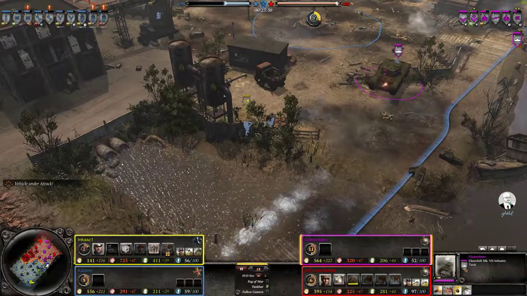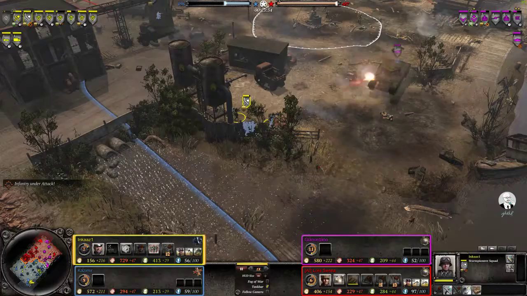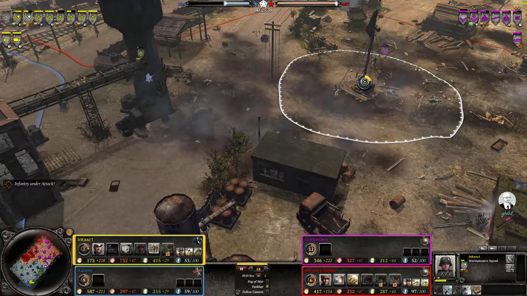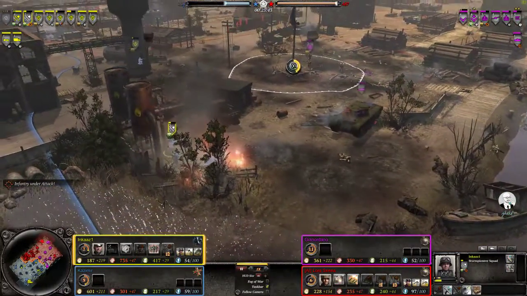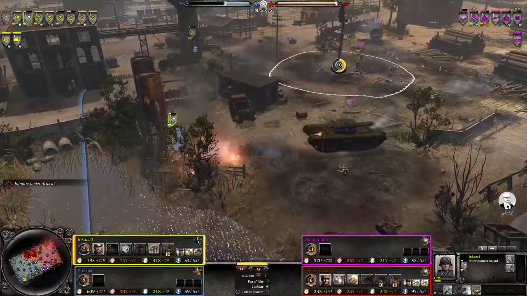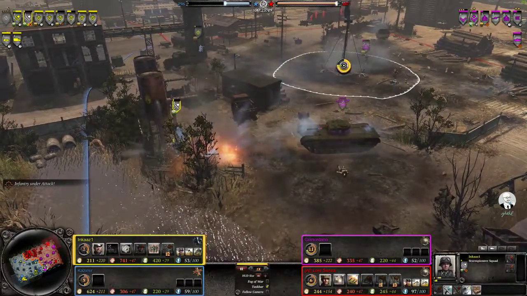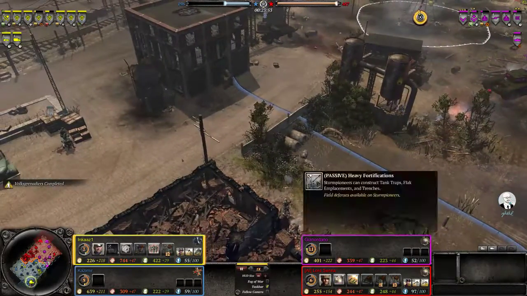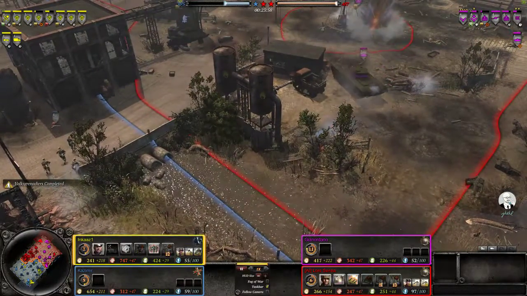Sturm Pioneers, I don't know what they're doing hanging around here. Should just go. Unless they have a Panzerschreck, they can't really hurt this beast. Going down. Grenadier, ready for action. Sturmpioneers down. Trigooper lost.